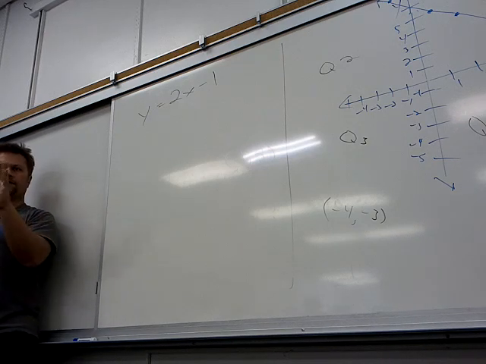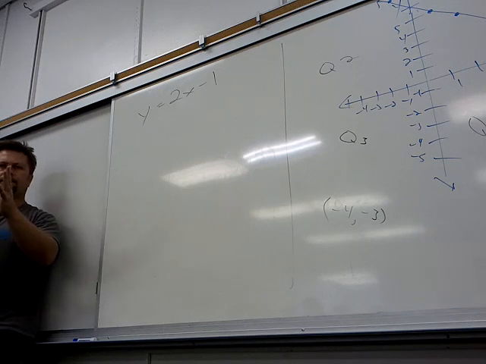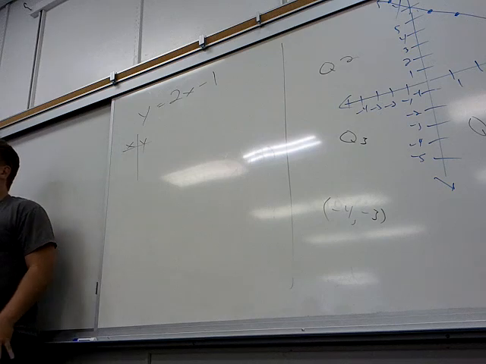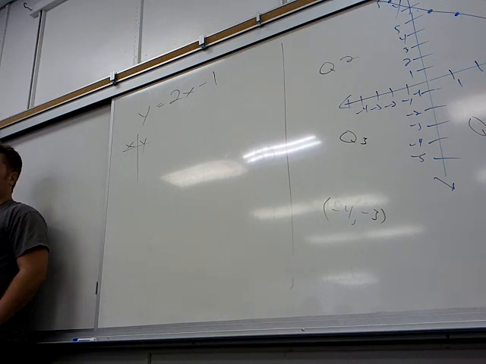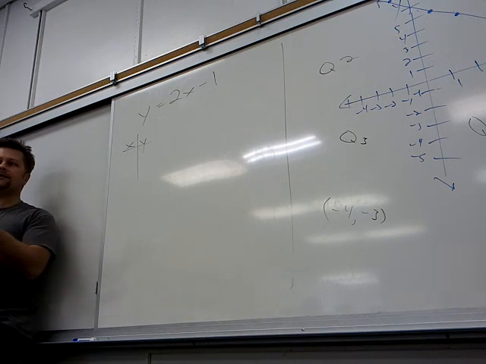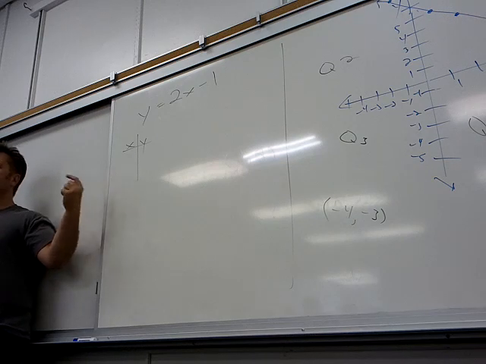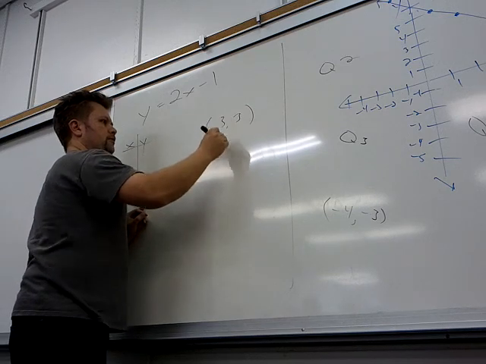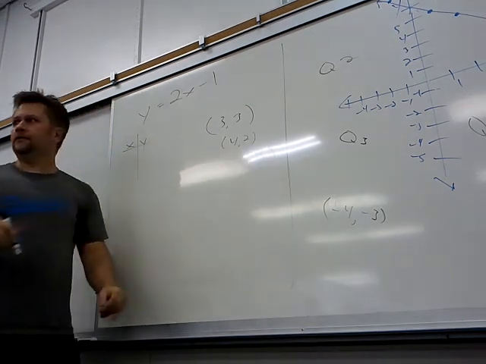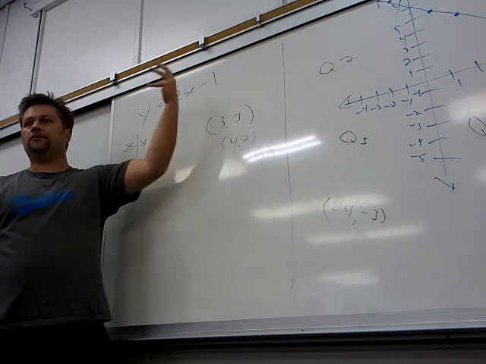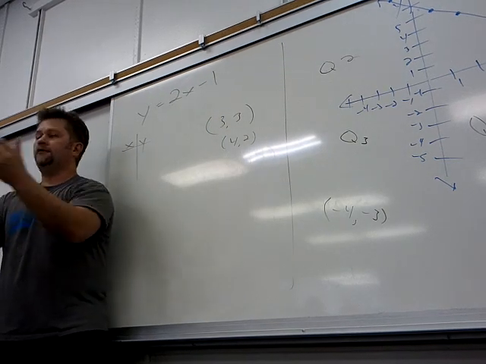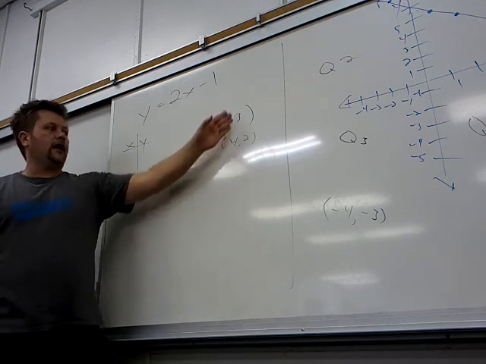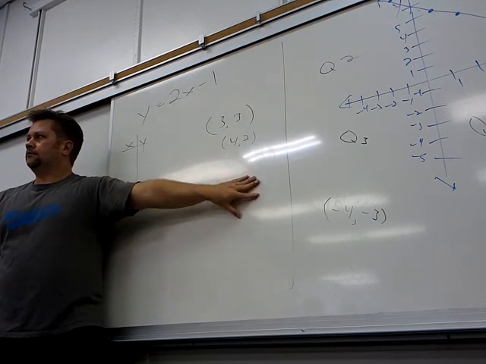Plug in numbers. But you want sort of a format. There's a decided upon format to use, and it's called the little XY table. And really all this is, if you don't like the XY table, that's basically what I was doing earlier when I was doing this. Remember 3, 3, 4, 2 when they equal 6? I was doing an XY table, but I was putting them as points directly. I mean, if you like that better, I don't care. As long as you got your X's and your Y's, I'm a happy guy.